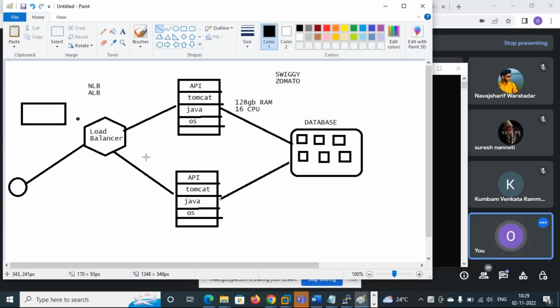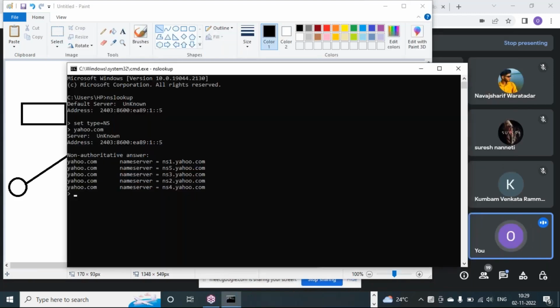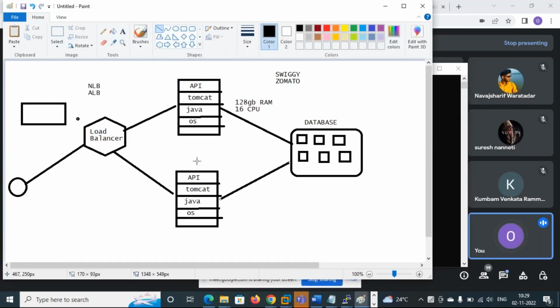So this is how the application will work in real time. We need a load balancer, and this load balancer will distribute the load. Here we have only 2 physical servers. In real time there are more than 10, more than 30 servers running multiple applications. So this is the concept of how a physical data center works.